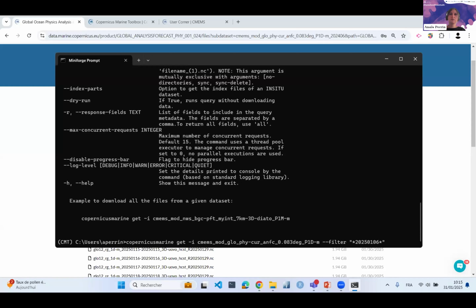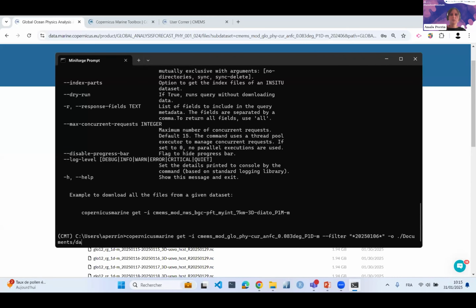And we can also specify where to save the files using output directory, or just O for short. Documents, data.